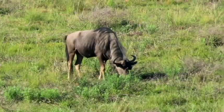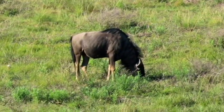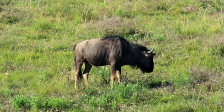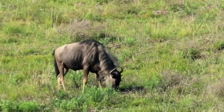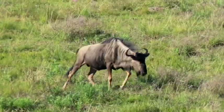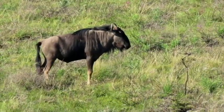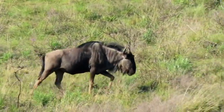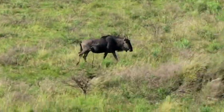Now, the one thing that I instinctively remember is that the lady said, if you look at the head of the Blue Wildebeest, you'll see that it looks pretty much like a buffalo. And then the general body structure looks like that of a spotted hyena. And then the tail like that of a horse. Now, because of this, the Xhosa culture used to believe that the Blue Wildebeest has been punished as 3 animals in one body. Now, you can see this quite clearly, but to add to that belief is that traditionally the Xhosas did not hunt the Blue Wildebeest because they believed if they kill the Blue Wildebeest, they will inherit this punishment.